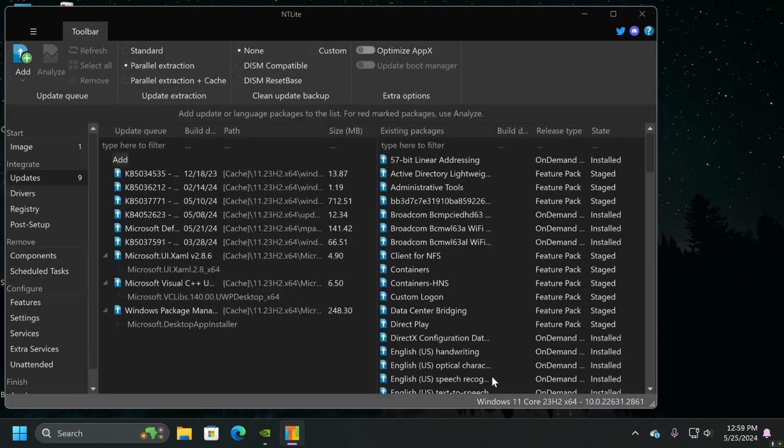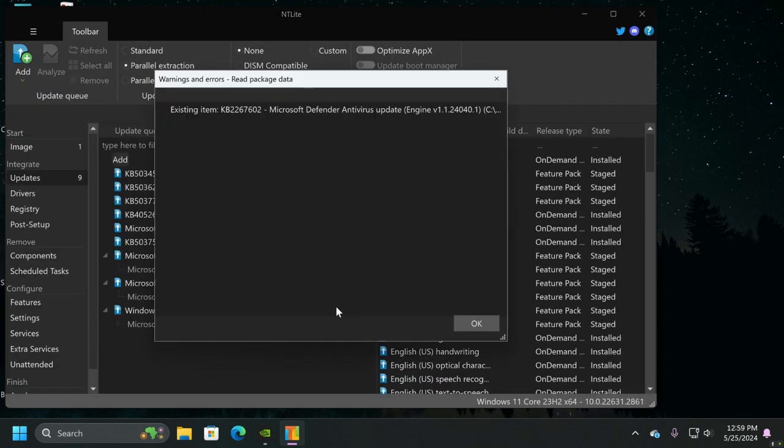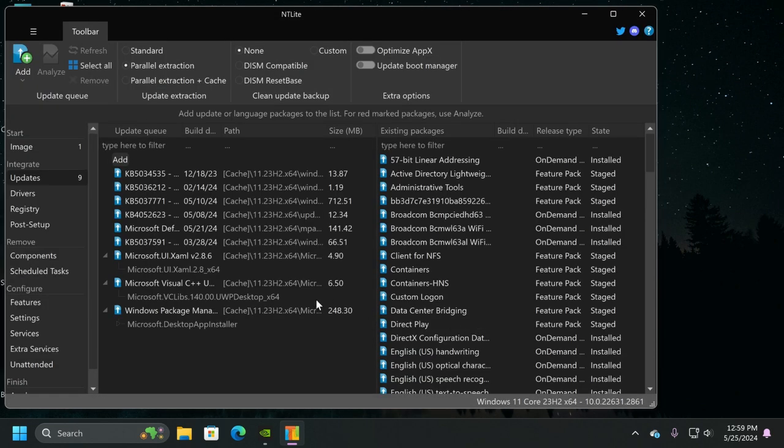And then put them in queue. And there they all are. They'll all go in there when it installs Windows.